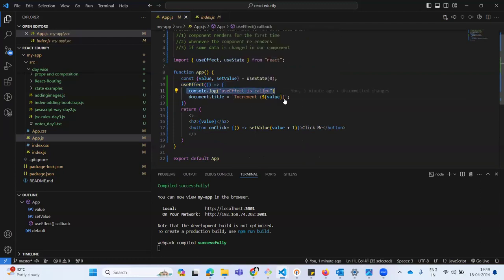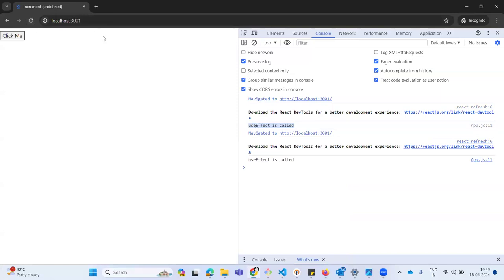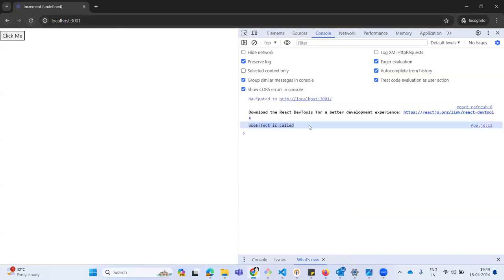So whenever the component is loading, if you want to load the data at the first step, for example, the customer data, right? If I go to any application, like Amazon, the first time they need to make the backend API call. Then they use it, and at the first time only it should load. Now, if we go and see, when I refresh and click on this, useEffect is called, right?